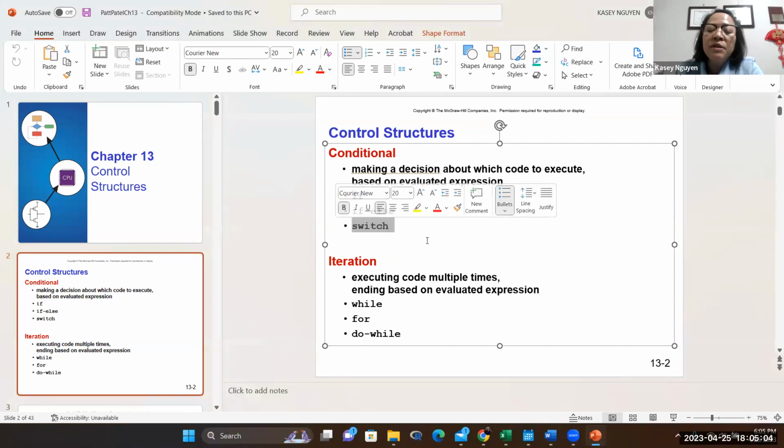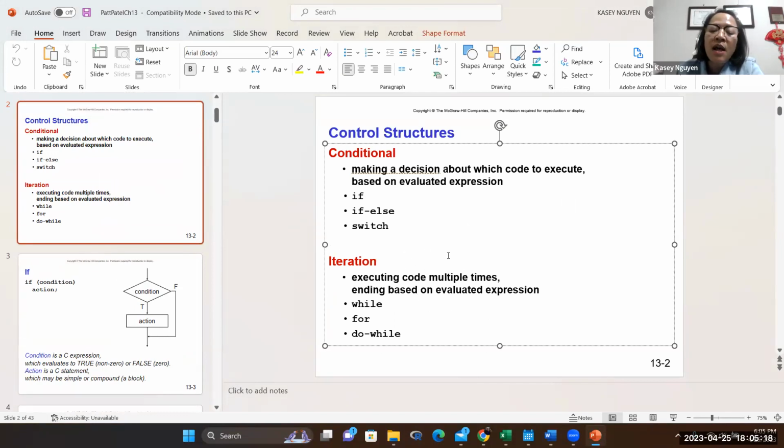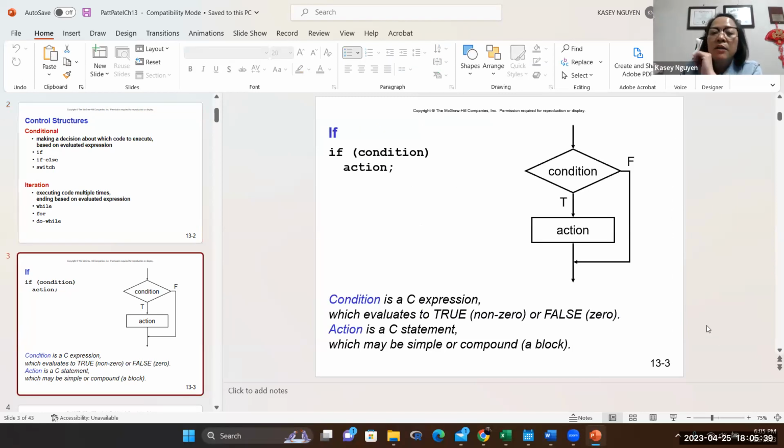Now in LC-3, you don't see so much of the switch statement. A lot of the time you're going to see conditionals with if and if-else. And then we have been working with loops where we iterate, and normally we can increment or decrement. A lot of times we see this with a while loop or a for loop. A lot of the labs we've been working on use the for loop. We can also implement do-while, but a lot of the time, like I said before, we would just use branching.